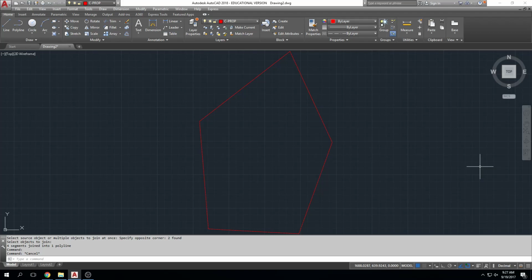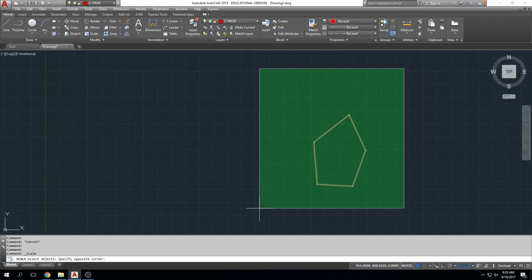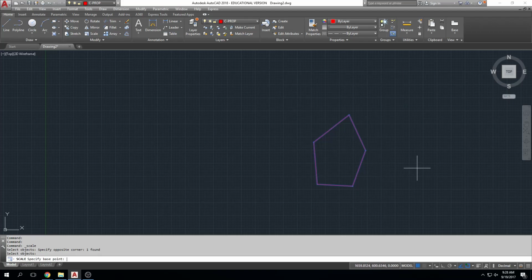So what I'm going to do now is scale this object up by a factor of 12, and I only have to do it one time, okay? And if I needed to bring it back to civil decimal points, I would scale it down by a factor of 1/12, okay? The way that I'm going to scale this object is I'm going to use the scale command, and it's right here, scale. I'm going to click on it, or you can type in scale at the command line, and it says select objects. I'm just going to select my objects, enter. When I'm done selecting, I hit enter. You have to tell AutoCAD when you're finished selecting, and it's going to say specify a base point.